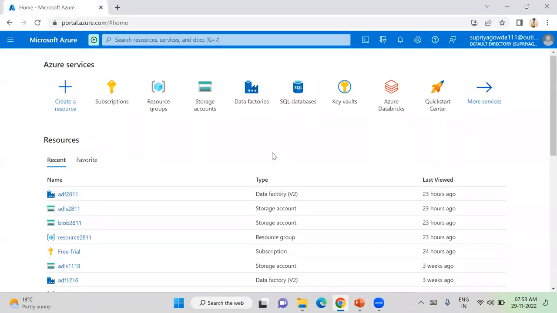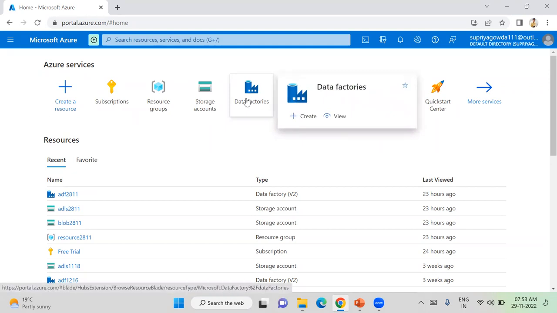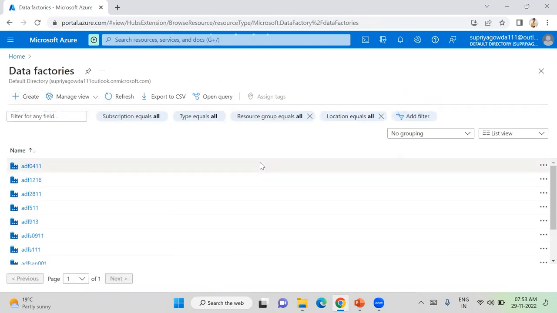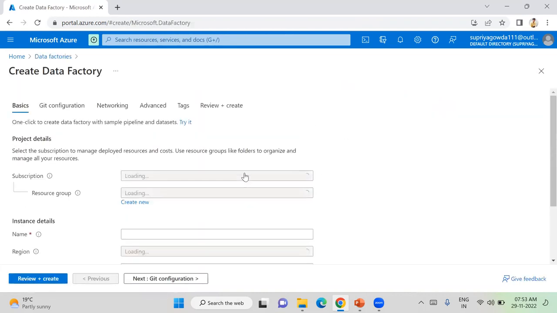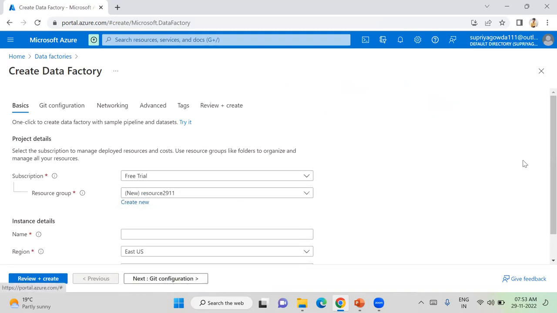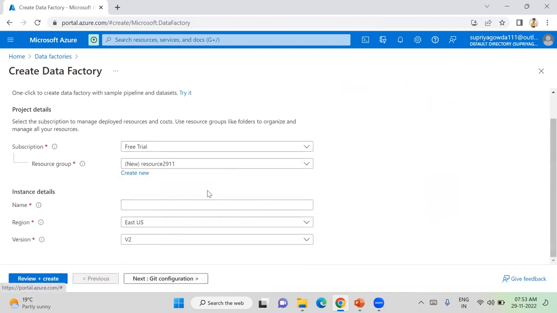Okay. To start with, Azure Data Factory. I have a quick shortcut here itself. So I'm going to click this option. I will create an Azure Data Factory first. Okay. Resource group name, I'm creating a new resource group, resource 2911. So I'm going to use this resource group for all the services that I'm creating now.